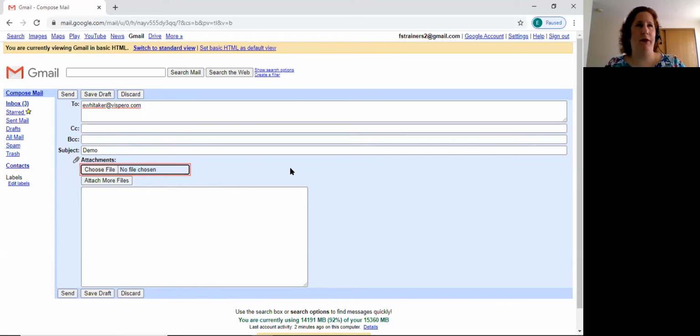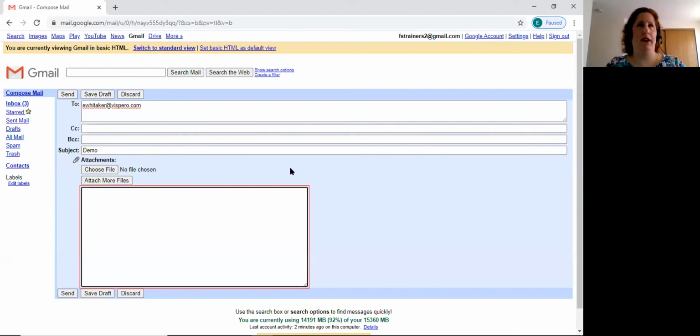So I'm going to press tab again. Attach more files button. That I could use if I had attached a file but wanted to attach, let's say, 4 files to this message, I could use this one to attach the 3 remaining files. Message body edit. Okay, and here's the message body. I'm going to go ahead and type. I can read it just like I would any other document or text. I am sending this message to demonstrate how Gmail works with JAWS.